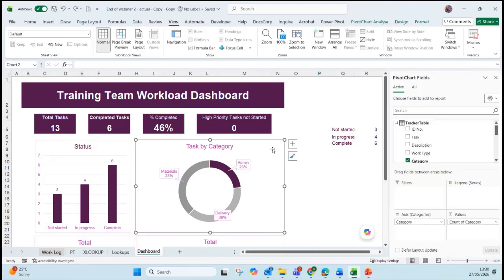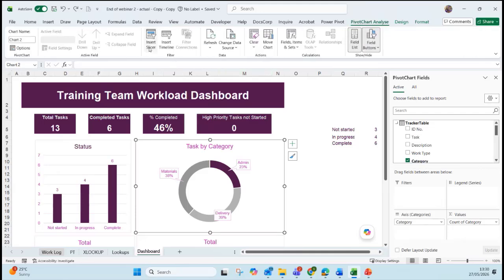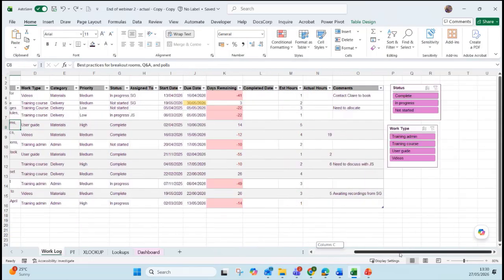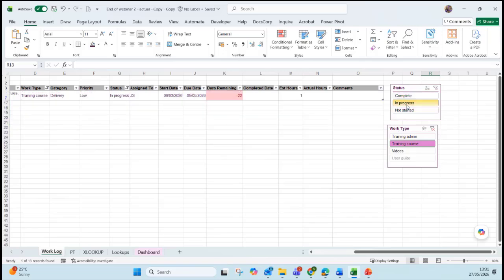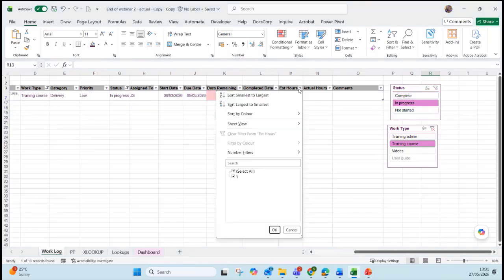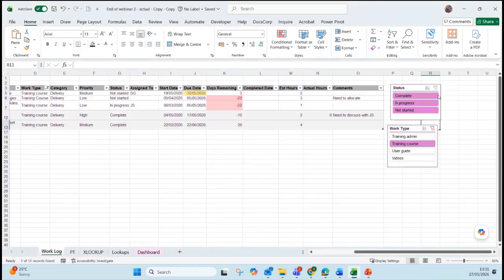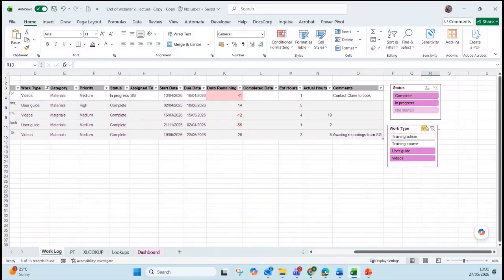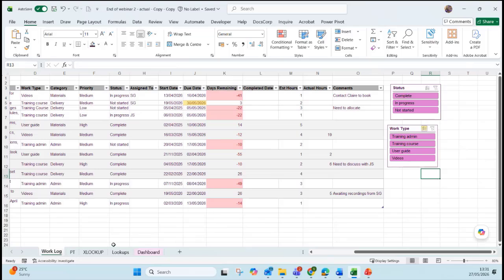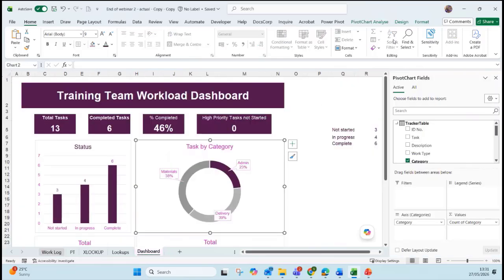So if I click on this pivot chart, for example, and I go to pivot chart analyze, we have the options here for slices and timelines. Now you may remember back in the first session, we actually added slices to our table here on the right hand side. So they allow users to click on these and easily filter the table rather than having to know how to use the Excel filters at the top. There's options obviously to remove the filters and also to multi-select if they had multiple things that they wanted to filter by. It's the same idea with your pivot charts, and you can do it with pivot tables as well if you've got those visible.